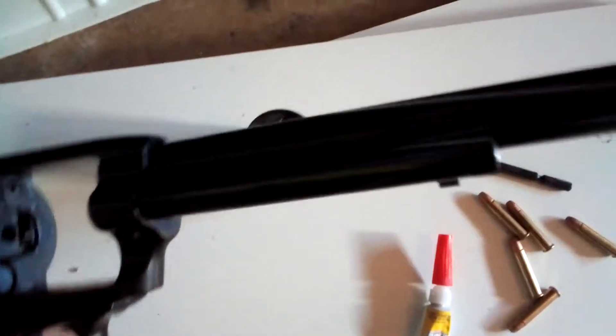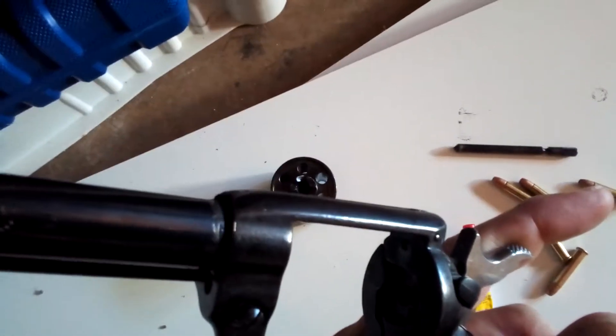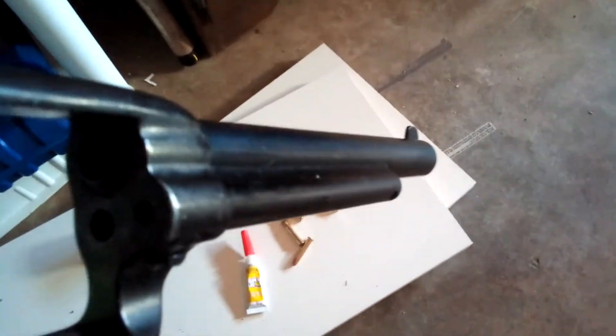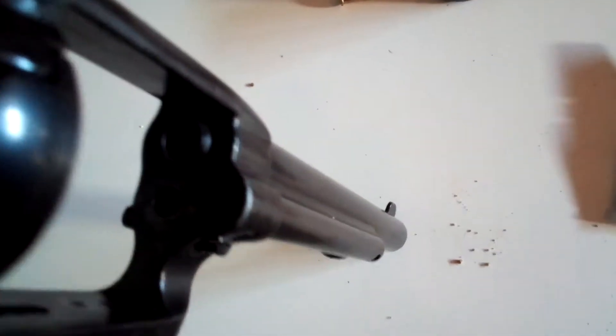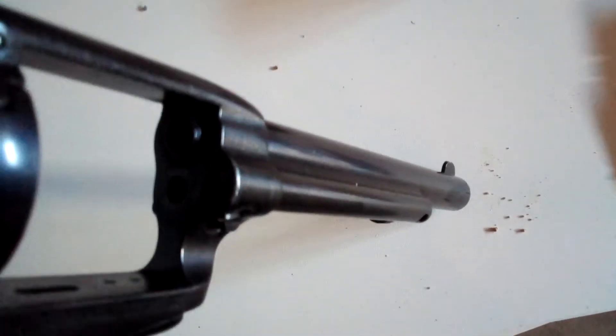I held the gun upside down and let it dry. From the video you can barely tell because I put some black marker on it, but you can see it right there — even on the inside. I shot over 100 rounds and it's still tight. I did it in sections: put a little super glue around it, let it dry, then did it again — at least three times on the inside and outside.